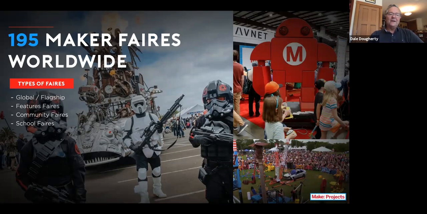And that can be done really well online as well. We may not have the shot fire and the stormtroopers walking in among a crowd here, but we can do the core things of Maker Faire, which is to connect makers and have them provide useful feedback to each other.